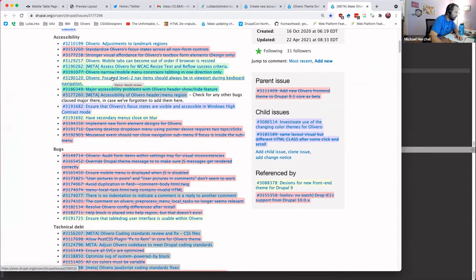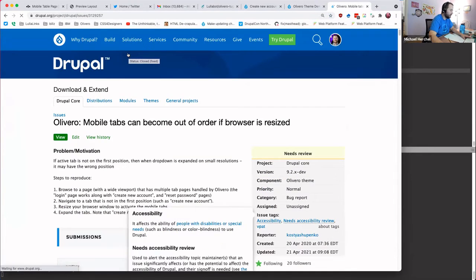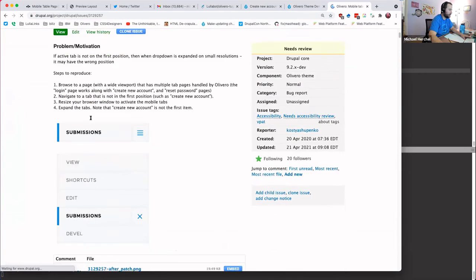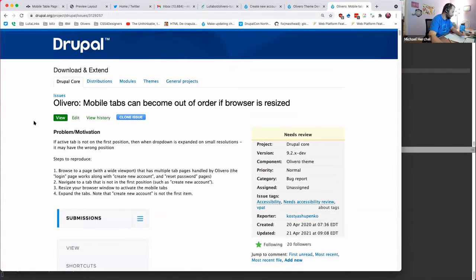The issue is mobile tabs can be out of order. This issue is 3129257. I'm going to explain the problem and then explain what I'm looking for, and then we can go from there. Ben and I discussed this at length on Wednesday, so Ben, feel free to jump in.